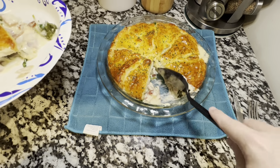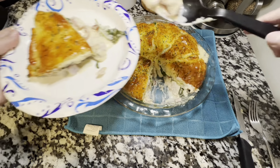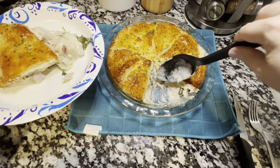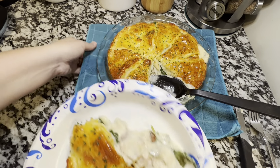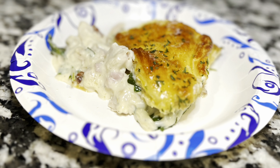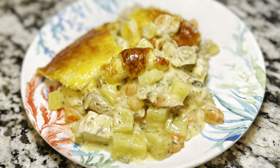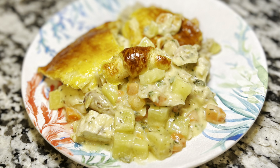But look at that. And if you're one to want a crust on the bottom, by all means, go ahead and do your bottom crust if you'd like. I always say to bake it about 10 minutes before you put your stuff in there, though, so it does cook all the way through. This was so good.